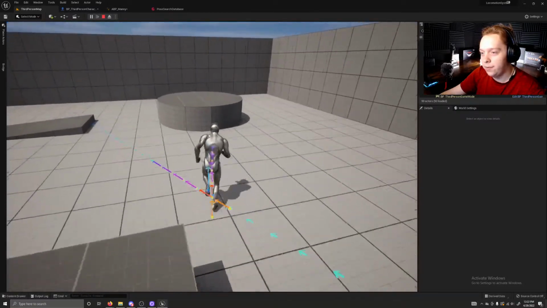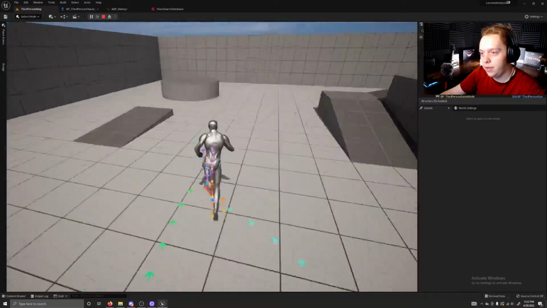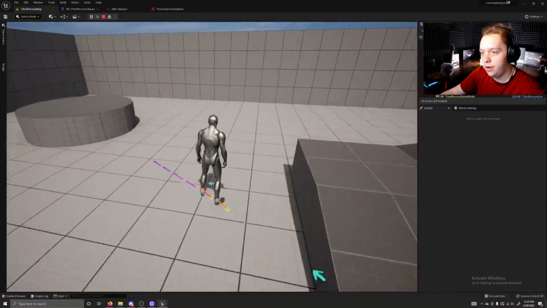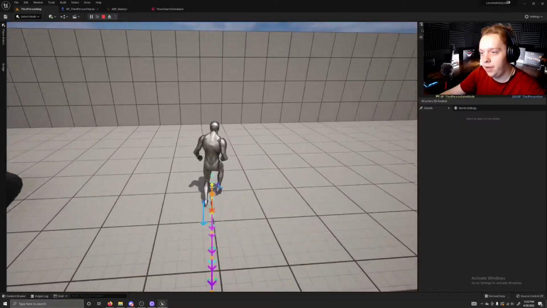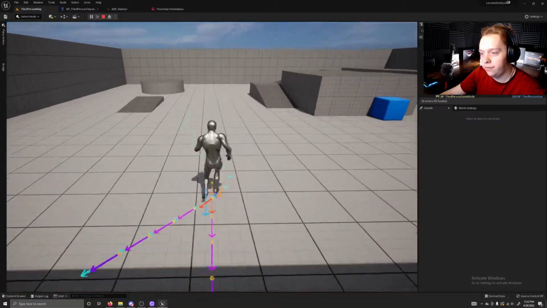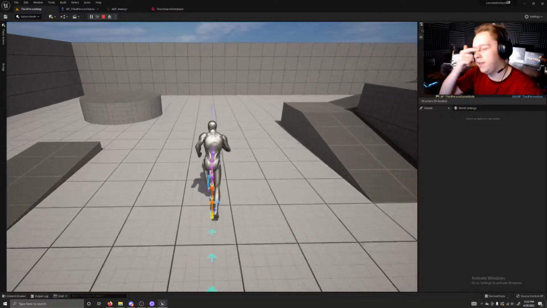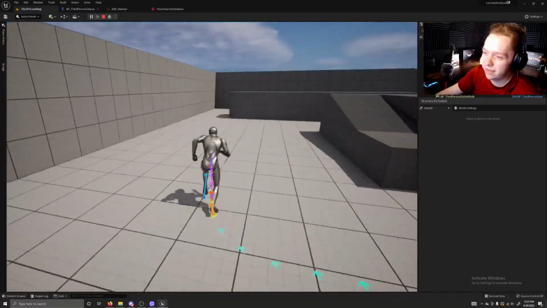Going at angles, but it is having some trouble. So that would be a matter of wanting coverage for it. It'd be great if you could put in blend spaces.